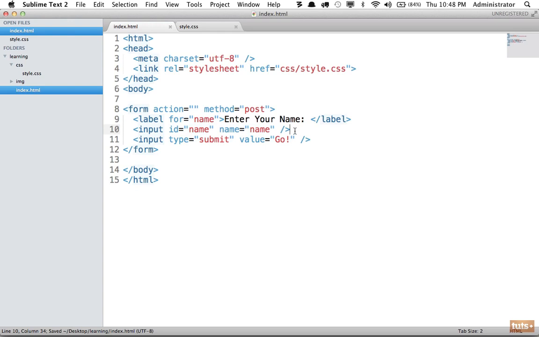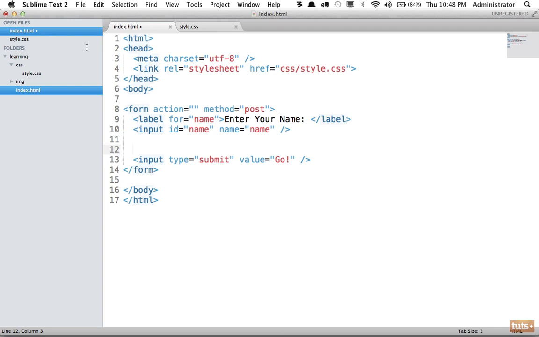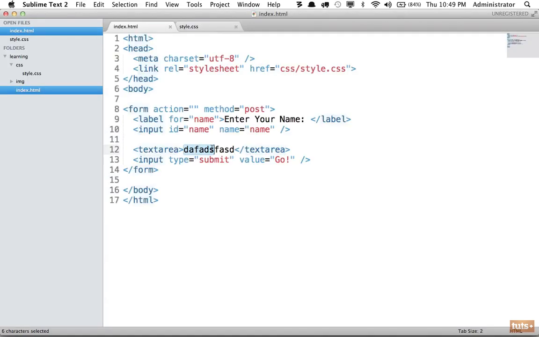So now let's provide an option to enter some feedback. We don't use an input for that because this isn't going to be long enough. We need a full area to write in. In that case, we use a text area element. And this is a little different. Notice here our inputs we self-close, but a text area is like a label or a div. So we need to close it like so. And the reason we do this is because optionally you can add a default value. So if I reload the page, you'll see that we've added a text area and it's filled with the value that we placed between the tags. In this case, we're going to leave it blank. So I'll do it like so.